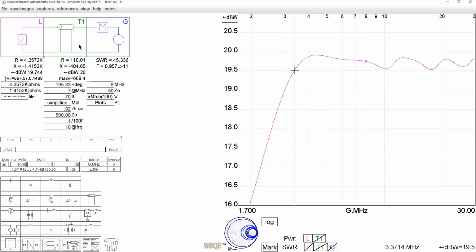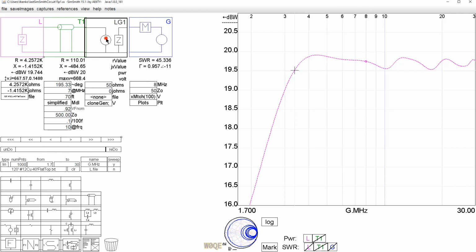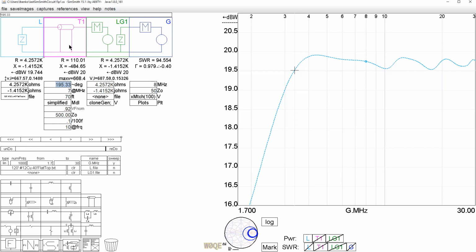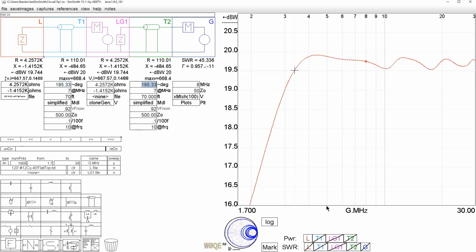Now, let's look at that compared to, and I'm going to do a little bit of another feature here in SimSmith. We're going to create another generator in the load block. This load block here has a new generator in it, just like this one. It has the same impedance that this one has, so it's exactly the same circuit. And if I was to put the same piece of transmission line there, we would have one impedance at T1 and one at, we're talking about power, we'd have one at load and one at LG1. So LG1 you see is a purple trace, and it's on top of the red trace.